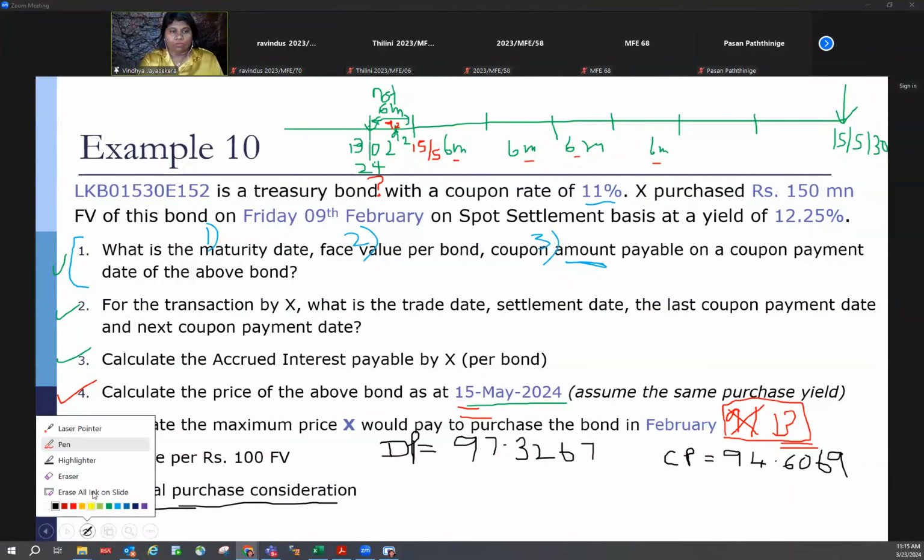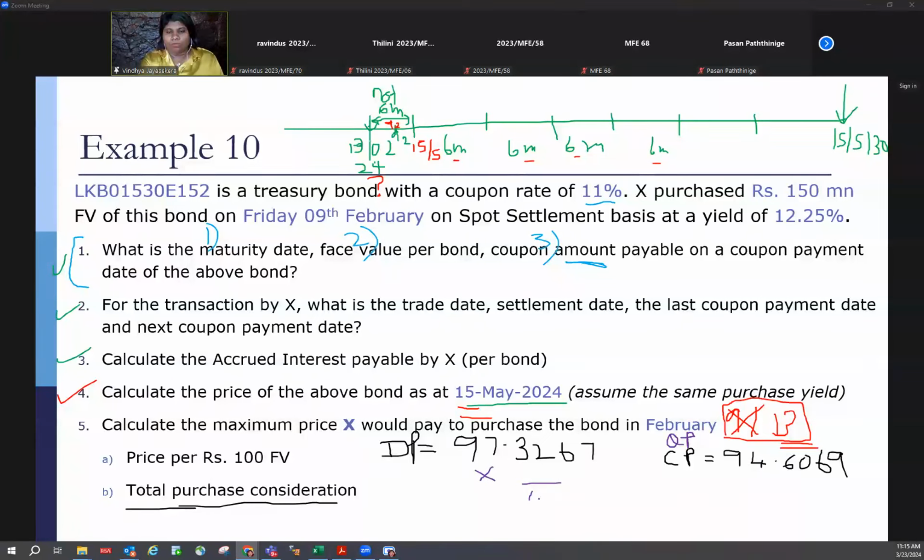So therefore, quoted price is clean price. If you look at the market, you will see the clean price being quoted. But when we have to pay, we pay on dirty price. So divided by 100, multiplied by 150 million, and you're getting 145.99. I hope your calculations, all of you, are correct so that we have a nice sum to discuss. 99.0. Let's see how accurate we are.